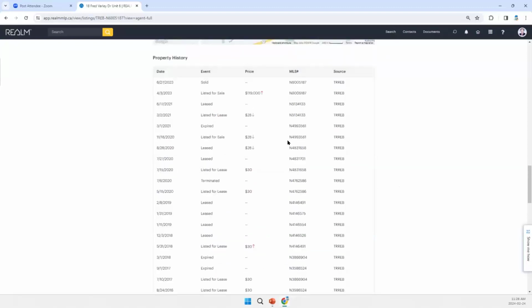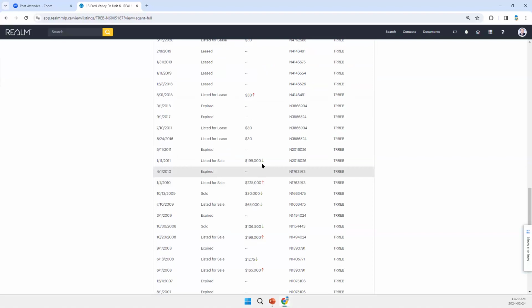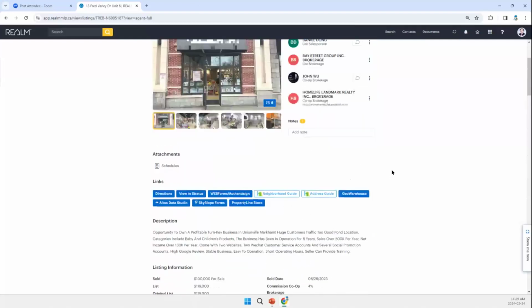2011. Because that's the time, maybe because of COVID, right? So you want to sell it lower, 100 grand lower. That's reasonable, right? So in this kind of time, if you can catch a good business, I would say that's probably a good catch. Okay, so now we go to the SkySlope form.